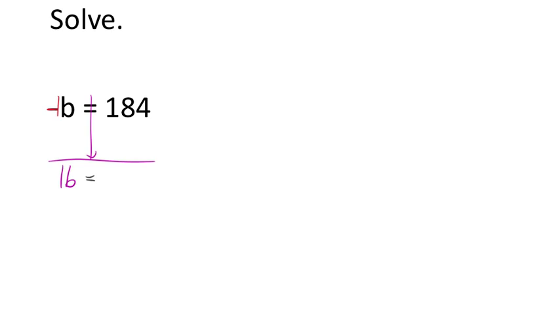And yes, the -1 is being multiplied by the b, so we know that we are actually trying to make a 1. But how do I make a -1 a positive 1? Simply take it and divide it by itself, just like you would any other value in order to make it a 1. But if I do it to one side, I need to do it to the other side as well. So on the left, I've got a negative divided by a negative, which is positive. 1 divided by 1 is 1.